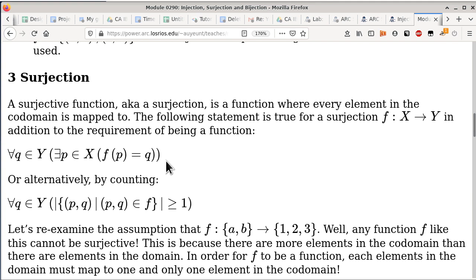So are we okay so far with this definition? We go through everything in the codomain. We look at every single thing and we say, let's look at this one thing in the codomain, Q. And then what we are asking is, is there at least one thing in the domain, P, that maps to it? If the answer is yes, then we pass the test for that one element in the codomain. Then we move on to the next one, and the next one, and we want this condition to be true for everything in the codomain.